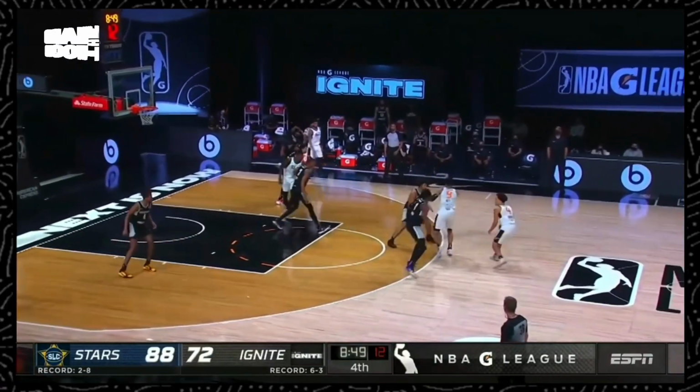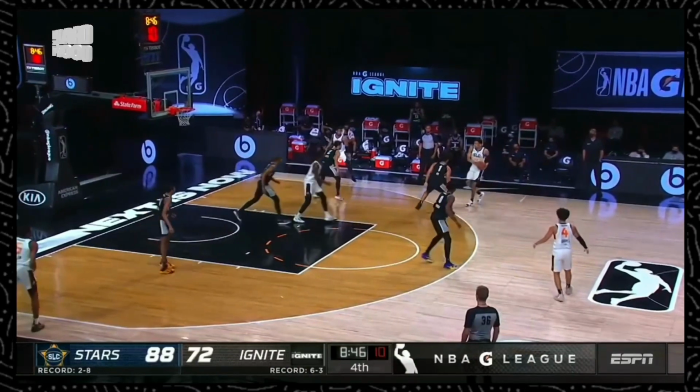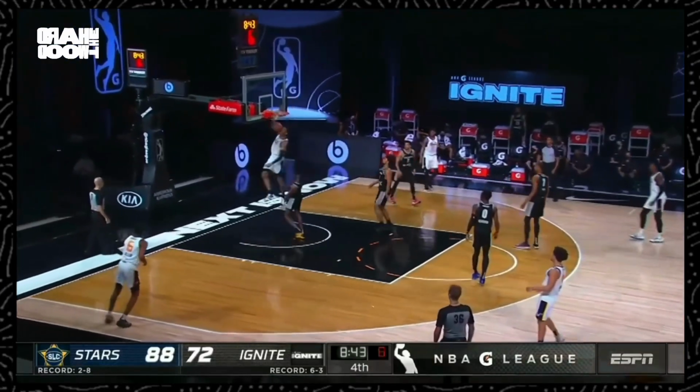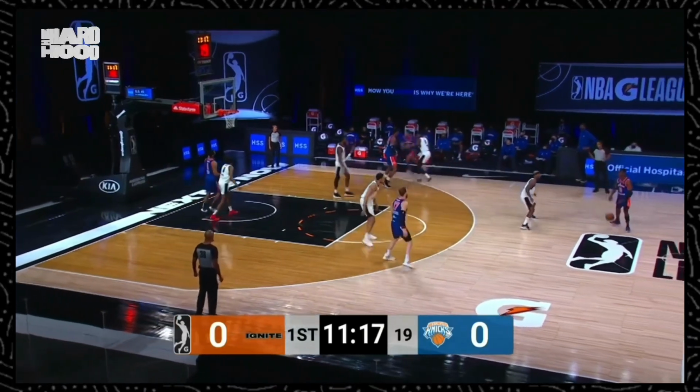Now, this is one of those possessions that leads to his reputation off ball. Jalen starts out in good position on the weak side, he rotates to get two feet in the paint, and is in perfect position to just slide in and take a charge, but kind of hesitates to slide over and it's already too late. And the final area we'll look at defensively is chasing shooters.